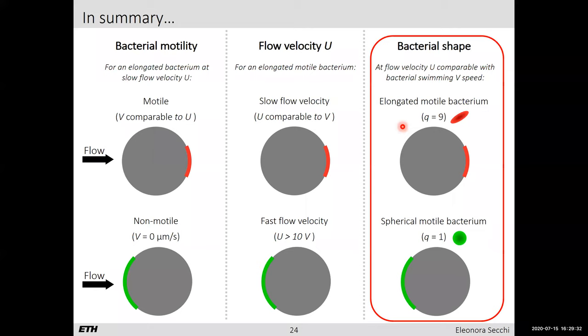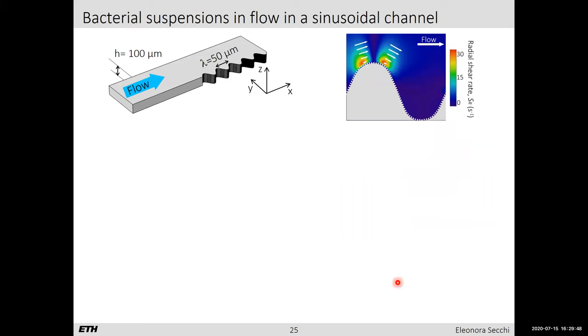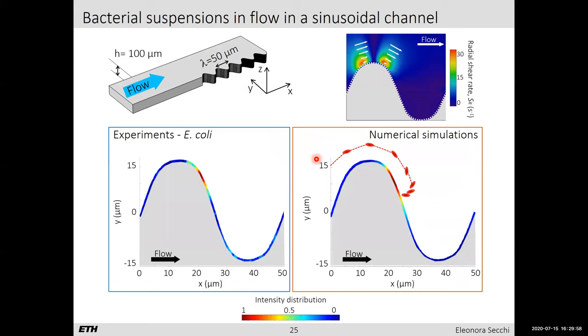Only elongated cells can produce the leeward peak. If a cell is just spherical, it will end up on the windward side of a pillar. Different surface, different bacteria, we can see the main effect. What is important is that we have a shear region close to a curved surface, and basically this shear region deflects elongated motile cells and brings them in touch with the leeward side of the surface. In this case, again, we can see that flow is directed in this way, and then bacteria end up on the opposite surface.